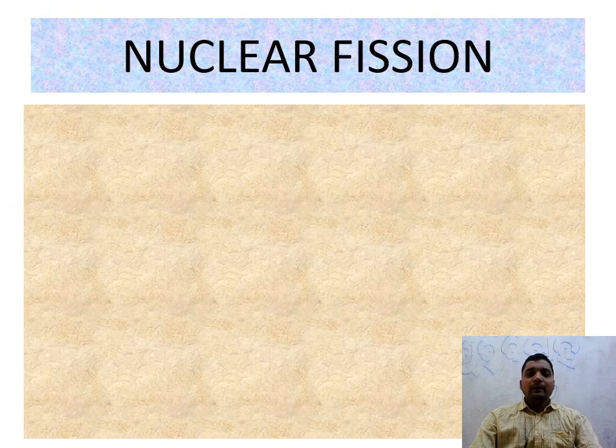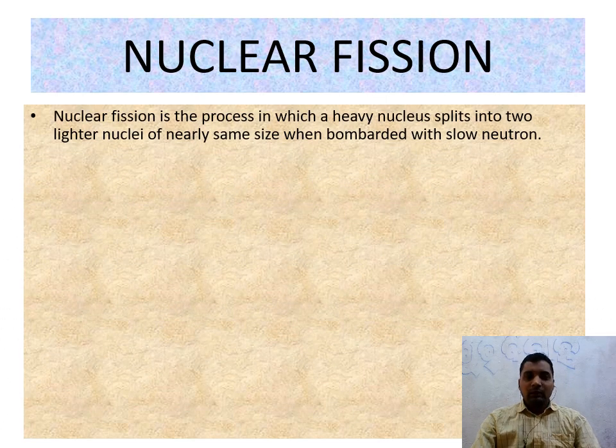Our topic now is nuclear fission. What is nuclear fission? We have two types of reaction, nuclear fission and nuclear fusion. The first one we will discuss here is nuclear fission. Nuclear fission means when a heavy nucleus, which has more neutrons and more protons, breaks down into two lighter nuclei. How does it change? Whenever a fast or slow moving neutron hits it, it changes into very small particles or very small atoms.